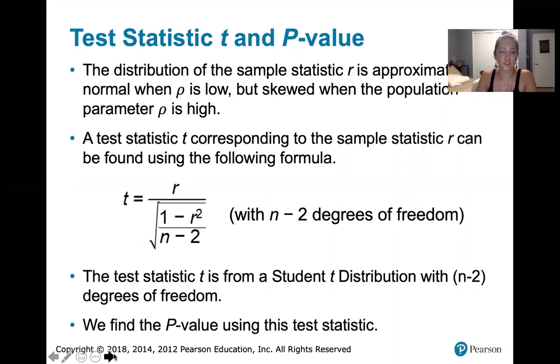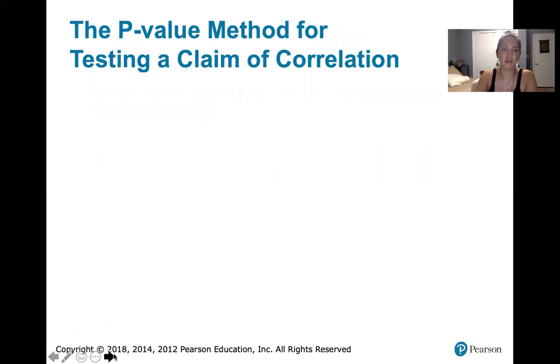For a two-tailed test, which is what we have when we're looking for evidence of a correlation, the p-value is the area in the nearest tail from that test statistic doubled. So we can use t.dist.2t, that function in Excel, or we can find the area in the nearest tail using the t.dist function if we're interested in area to the left, or the t.dist.rt function if we're interested in area to the right. And then once we find one of those, we can just double it in order to find our p-value.